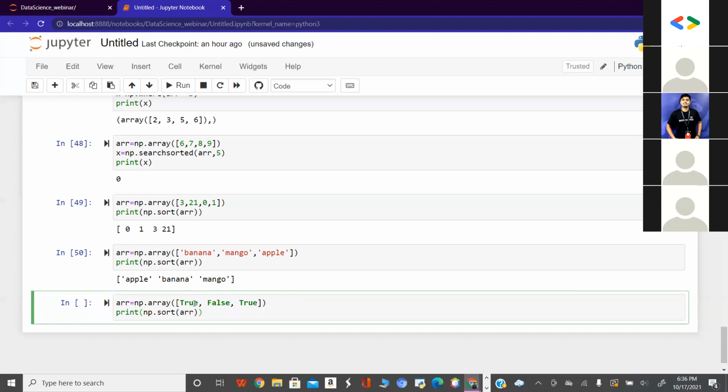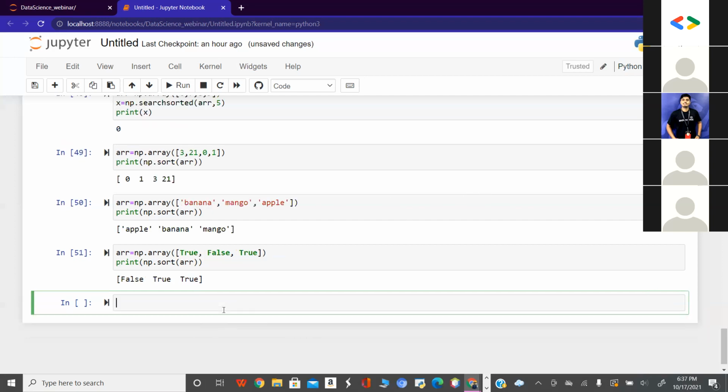You can type in the answer in the chat box. Yep, correct. Vishwa Patel and SVSS, they got it right. It prints false first because it has the value of 0, and then true, which is equivalent to 1, and 1.